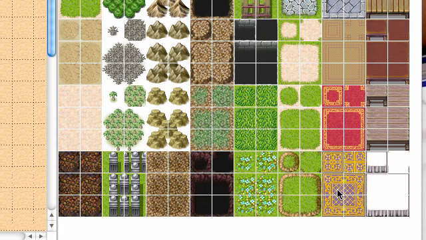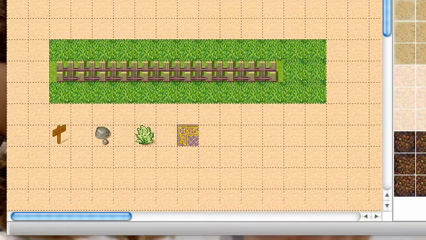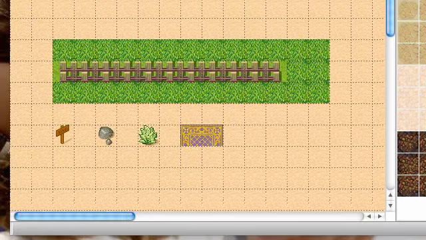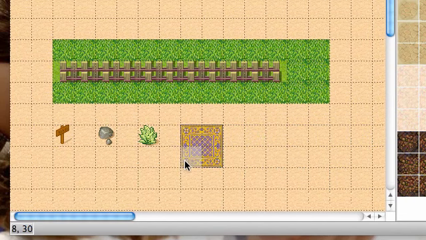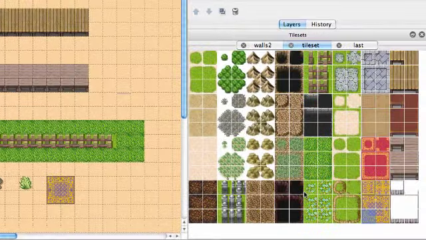For example, if I wanted to create a rug, here's what I could do. I'd go ahead and click this tile, then this tile, and then this one, and then this one. So some objects are going to consist of only one graphic, and some larger objects are going to consist of multiple graphics, such as 4 different tiles, like this right there.